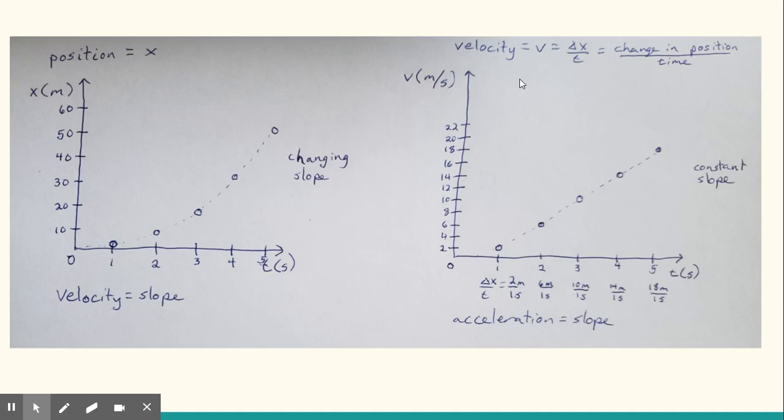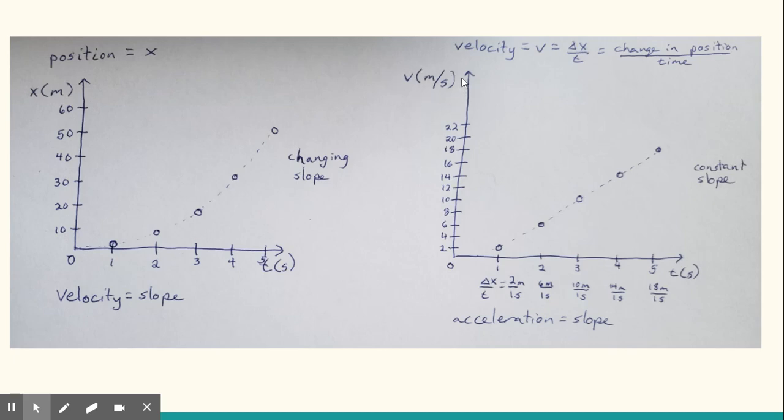All right, so this is the graph that I drew. I graphed my time here, my positions over here. Remember, x is going to be the position. That's the letter we use. We don't use p because p is momentum, which we will get to later. But we see for each of the changes, we see a changing slope. Look at that slope. It starts very flat, gets a little less flat, a little less flat, a little less flat. And finally, it's a pretty steep slope, meaning we have a changing velocity.